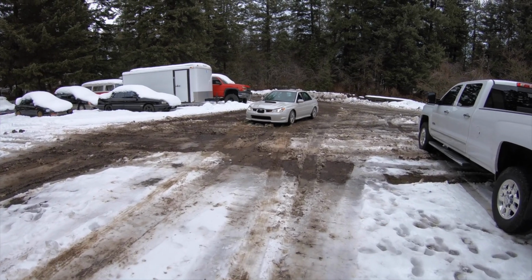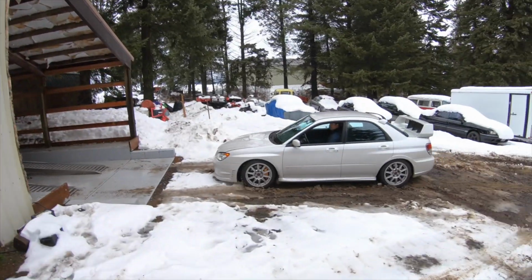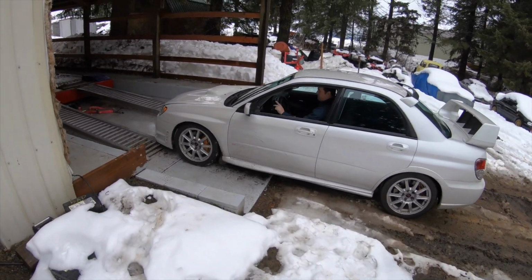Pulling it up on the dyno. He just finished up the inspection, and he actually found a lot of interesting stuff, so we'll go over that later in the video. Right now we're gonna pull it up here. Yeah, you're good.